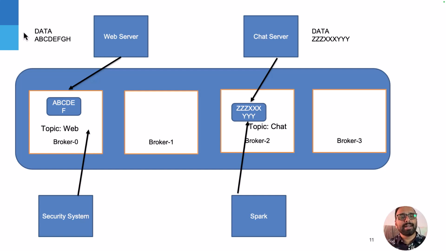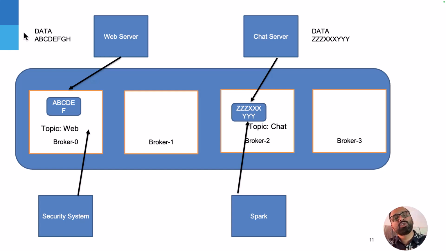Now, inside the Kafka cluster, you can see that there are 4 machines, and I have named them broker. So broker is nothing but a server which is running Kafka. So typically when you install Kafka in a production environment, you want to handle a huge number of messages, right? So you will typically set up a Kafka cluster of, let's say, 10 machines or 100 machines. So each machine where Kafka is running is called a broker. So here you can see in my diagram, there are 4 machines. So you have broker 0, 1, 2, 3. And that can be any number of machines actually. And while you are installing Kafka, you can set up all these things.